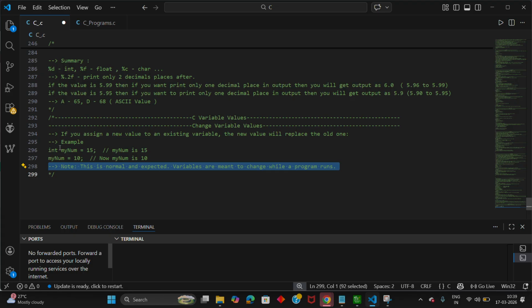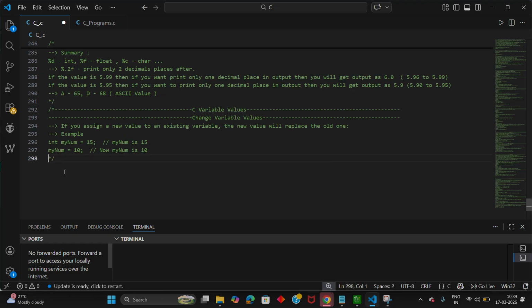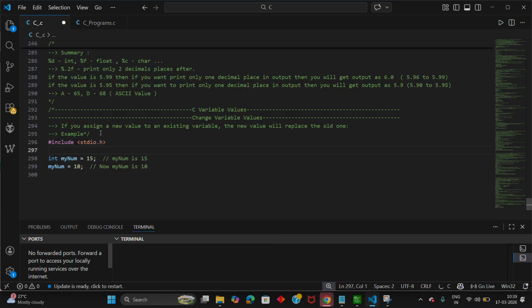So let us see how this particular program works. Let me remove this particular comment. I am going to show you each and every small detail, that's why I am making videos. So #include <stdio.h>, this is common for any program to use the scanf and printf functions. And then int main is the starting point of the C programming language, and we need to use the curly braces. In those curly braces, we are going to write the statements.